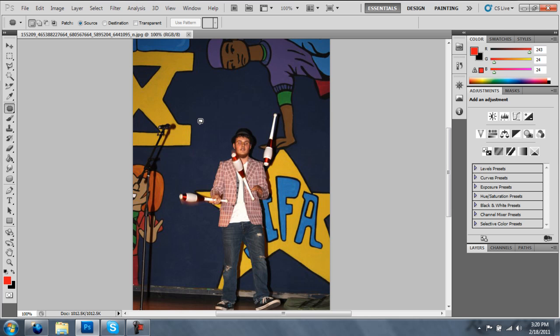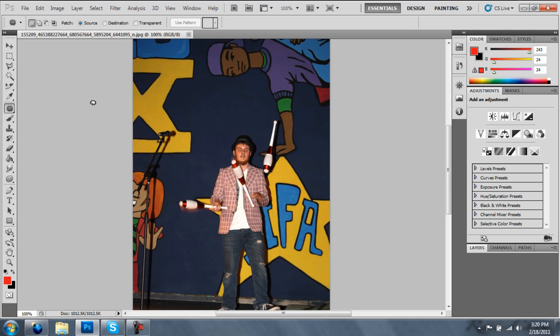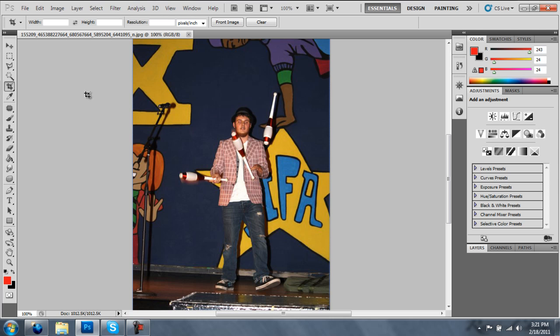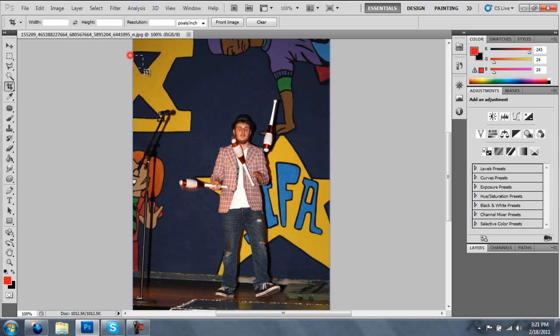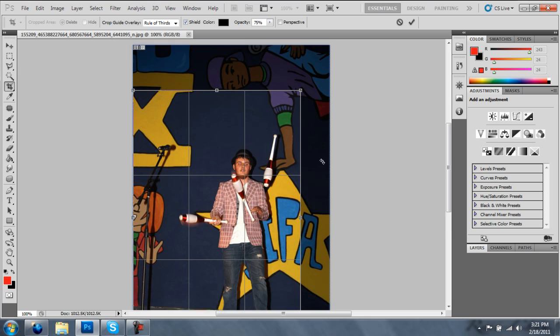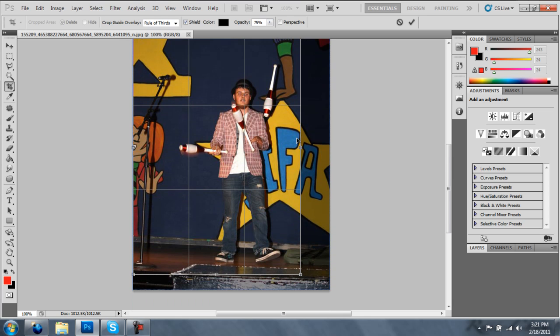So, okay. The first thing we're going to learn how to do is crop this image, because we have a lot going on in it that just isn't necessary. So we're going to go over here and look at the crop tool, which looks like this. And you may have to go over and select it from one of these, but usually it will be the default tool. And so now our cursor has turned into this weird little image here. And what we're going to do, we're going to make a big box around our juggler. And it kind of shades all of the part that we didn't select. And we're not committed to it quite yet.